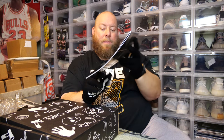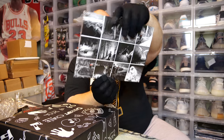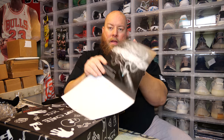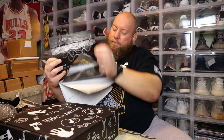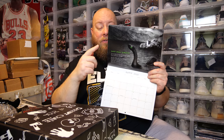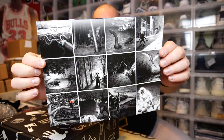Next is the 'Lineups 2020 Cryptids Calendar' — all kinds of creepy stuff inside, including the Kraken, the Jersey Devil, the Loch Ness Monster. This is actually my first calendar of 2020. I've told my wife for years that someday we're going to go to Scotland, sit on the loch, and see if we can find the Loch Ness Monster — it's one of my lifelong goals. I'm going to hang this calendar right on the wall.